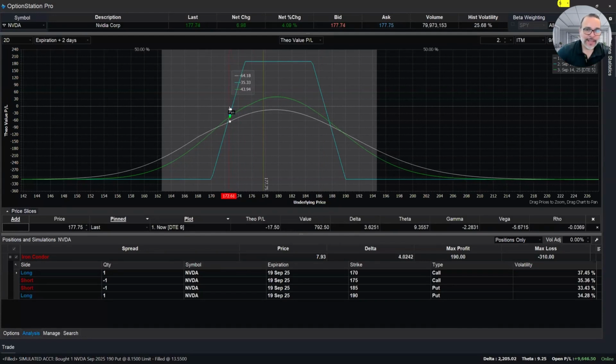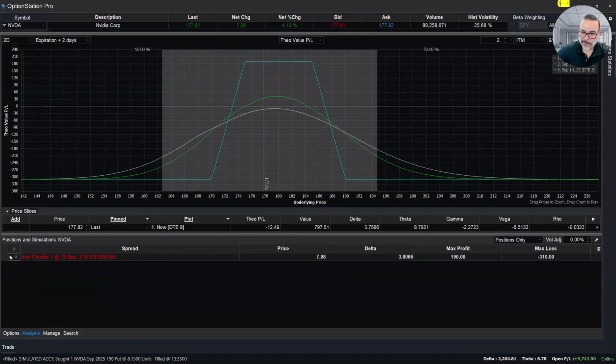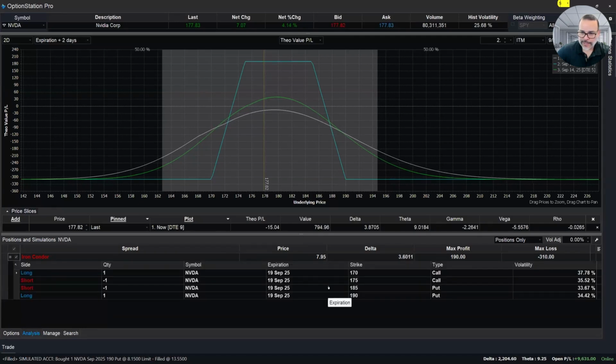But at the same time, I want to see what the profitability would be if it goes to a certain price, or if it keeps trading at 177 in a few days. We already know that this spread is expiring in 9 days. How do we know? I saw it somewhere, and I'm not sure where, but let's see if I can drop this. Okay, I don't remember where I saw it, but this is expiring soon.